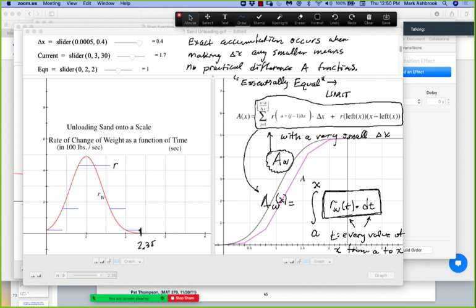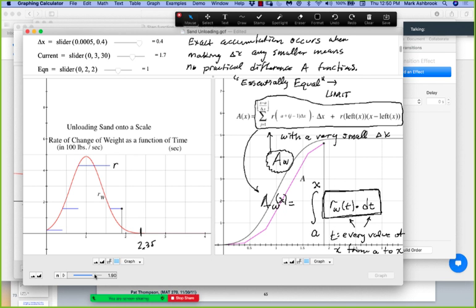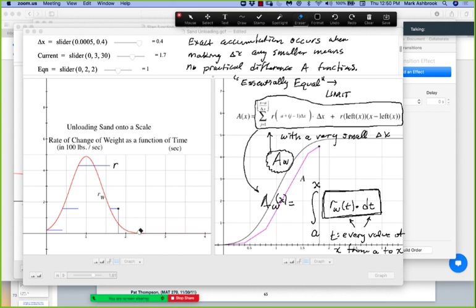Okay, and so what would happen if I also used x there? So say, let's move back a little bit here. All right, so here's x equals 1.8. What if I wrote A to x of R sub W of x dx, and then I thought about R sub W of 1.8? What would happen? Do you see what would happen? It'd be A to 1.8 of R sub W of 1.8 dx.